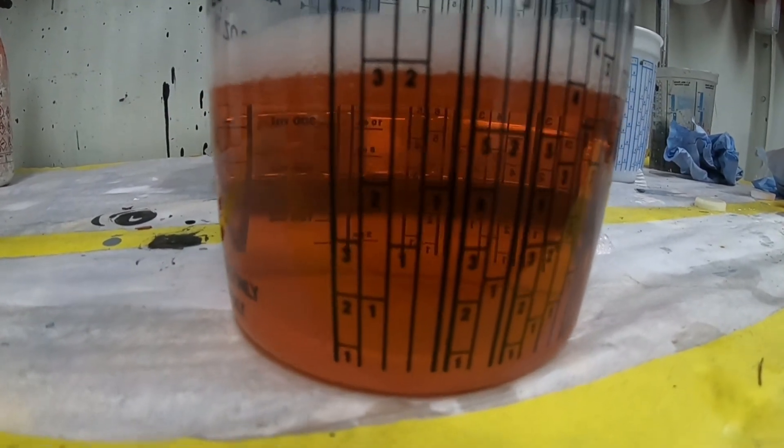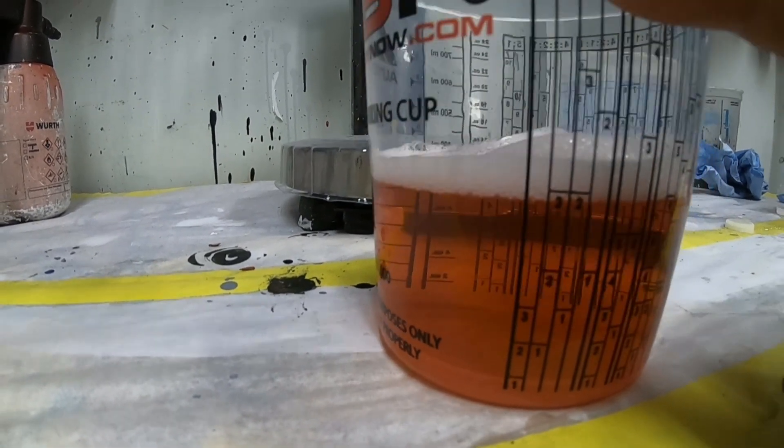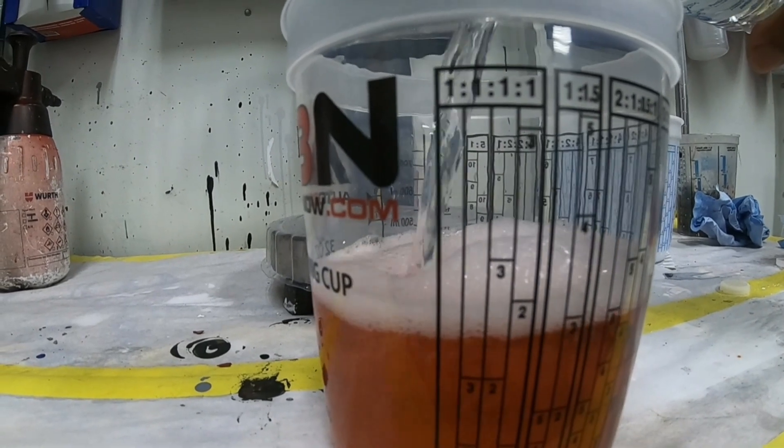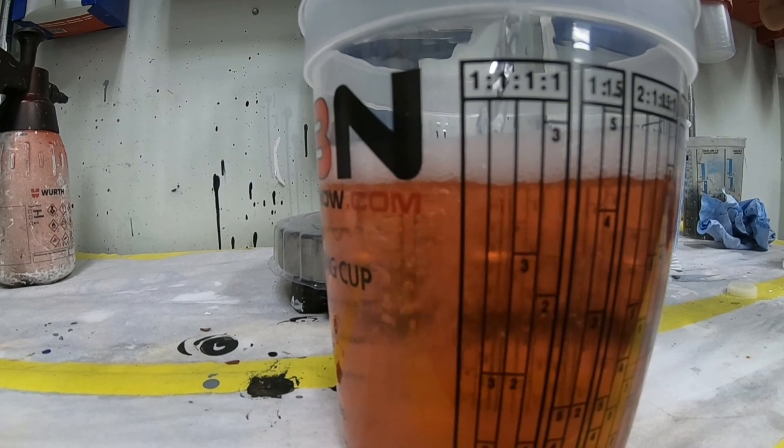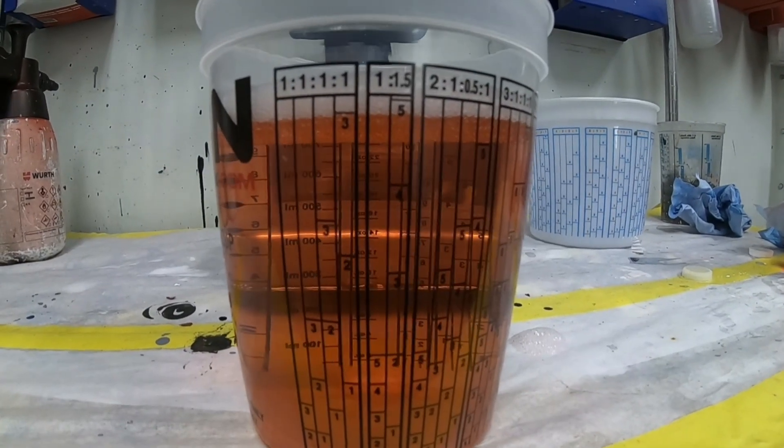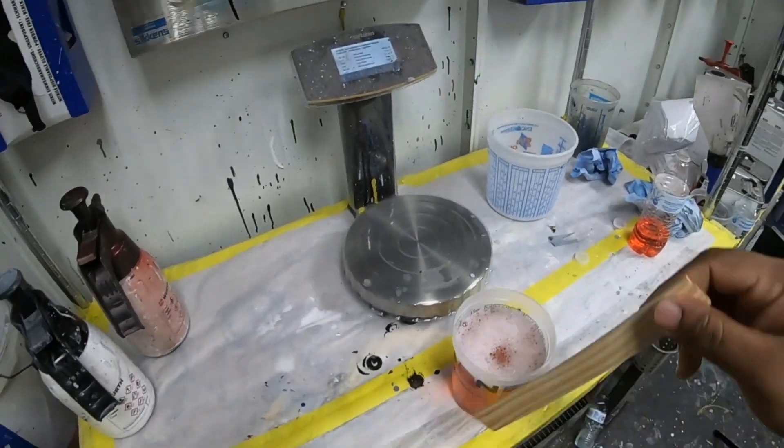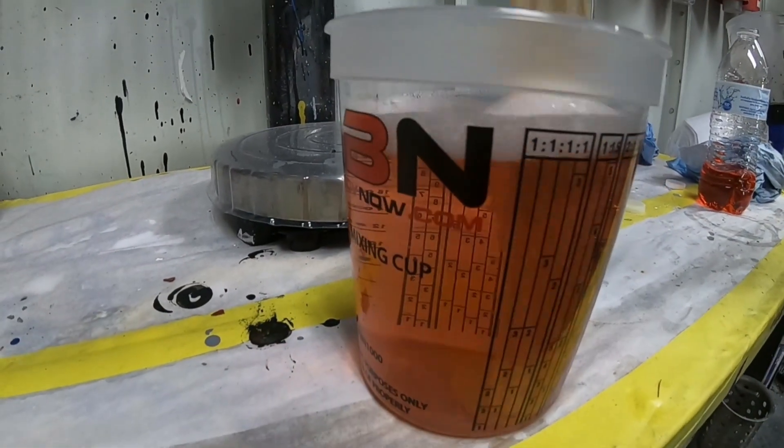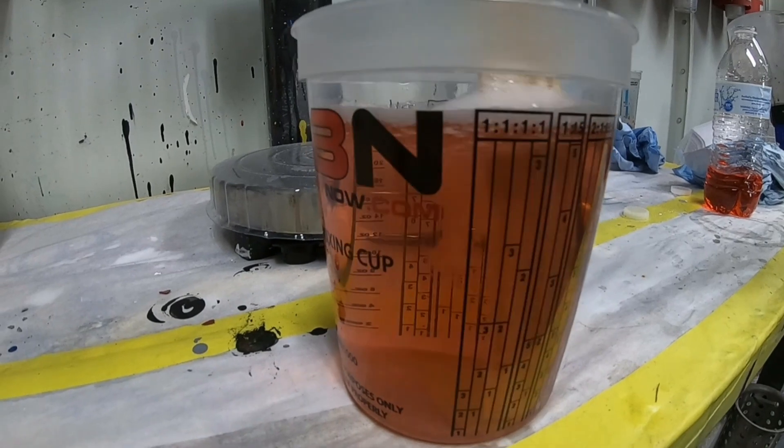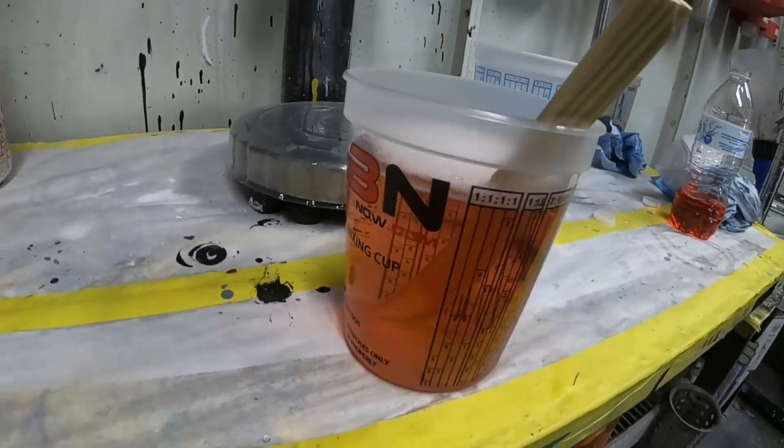So you see we have it there at the 3, if you can see it. The first 3 here. So now we're going to take the reducer all the way up here to the other 3, and that would give us half and half. And just like that, we have our 1 to 1 mix ratio and the 4 to 1 mix ratio all in one, and that is done. Remember guys, this is not real paint. This is just for learning purposes so you guys have an understanding of what it means to mix complicated mix ratios such as 8 to 1 or 1 to 1. And that's it. All done.